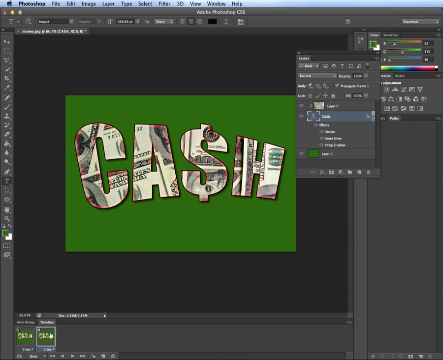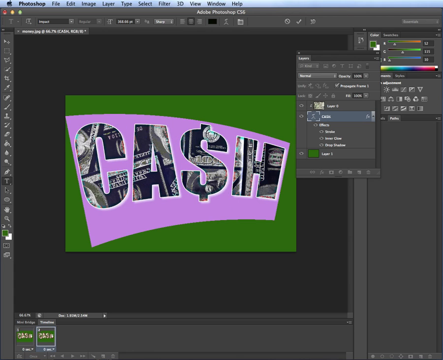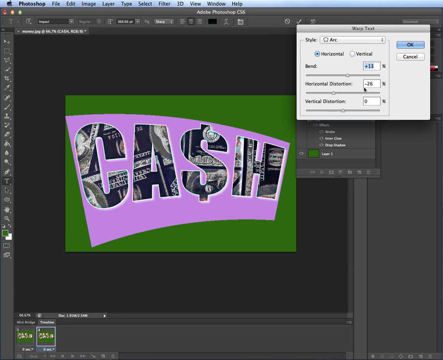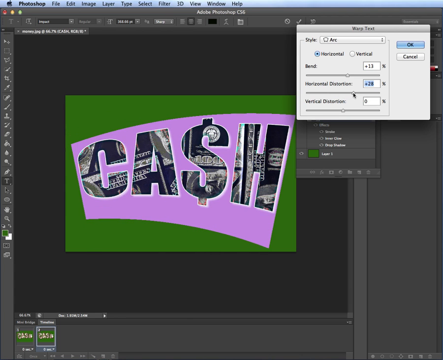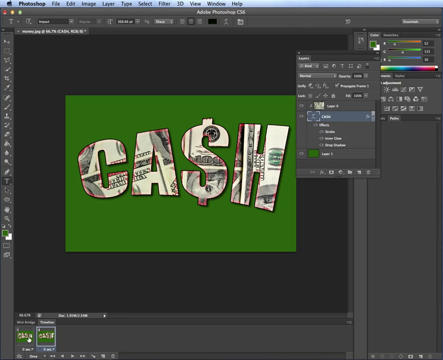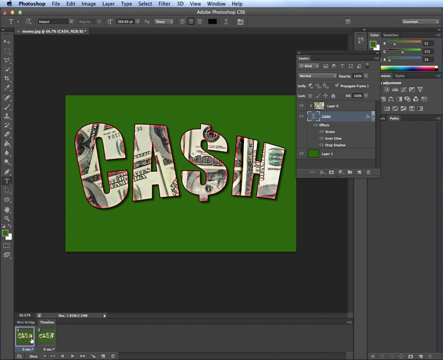On frame 2, make sure I have frame 2 selected, I'm going to go back in here, and with my text tool I'm going to select the cache again, and go to my text warp tool. This time I have a horizontal distortion of minus 26. So I'm going to go in the positive direction and make that be like 26, or close to it. It doesn't have to be exact, right? Okay. So now we have something. If I say okay to that, we have this and this, this and this. So that's my animation, right?